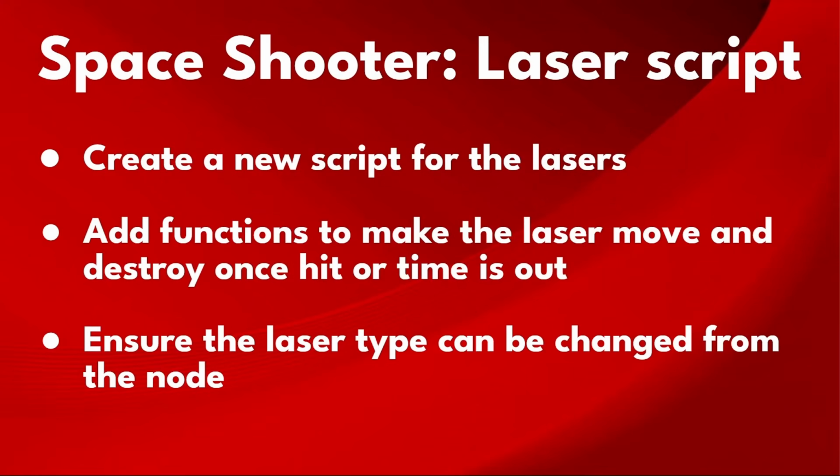In this section, we're going to create the laser script. We're going to start off creating a new script for the lasers. We're then going to add some functions to make the lasers move and destroy once hit or time runs out. We're also going to ensure the laser type can be changed from the node. Now let's go ahead and jump right in.